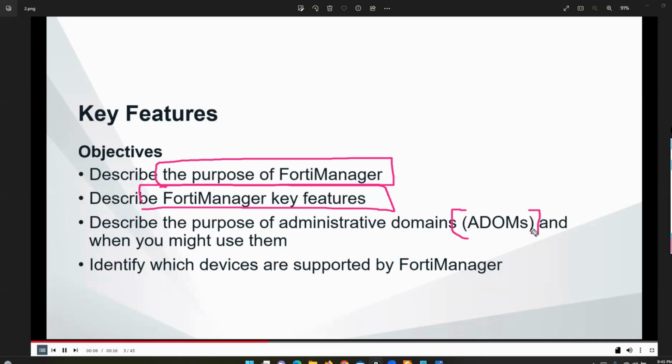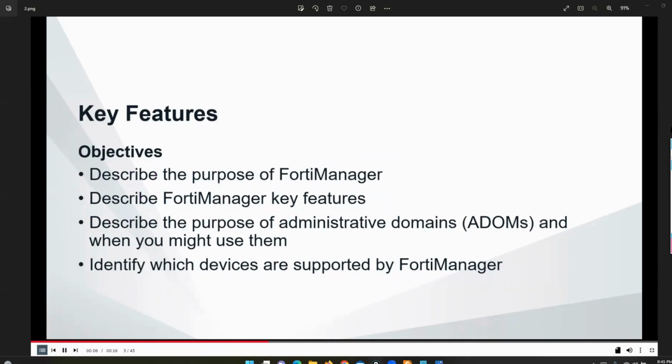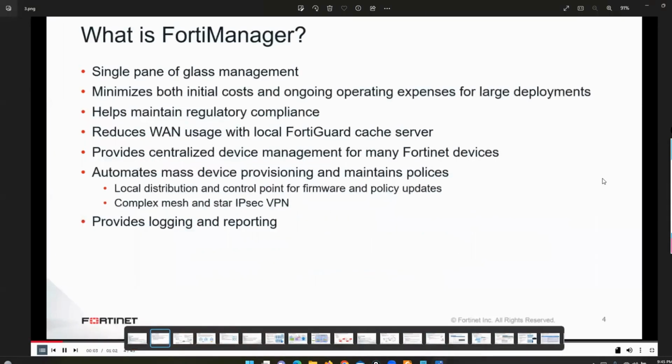But here we have the ADOM concept. What is ADOM? It's called administrative domain. What is the purpose of the ADOM concept in FortiManager? We'll discuss. And we need to identify which devices are supported by FortiManager. So let's start our discussion with the purpose.